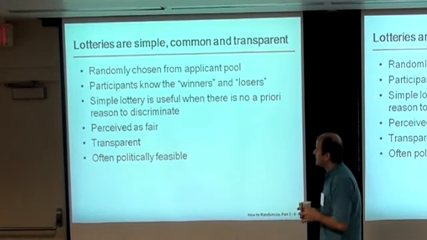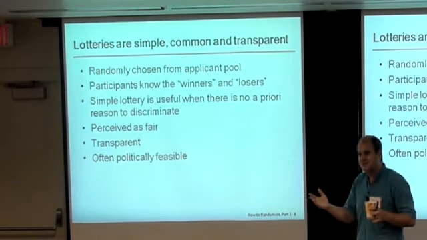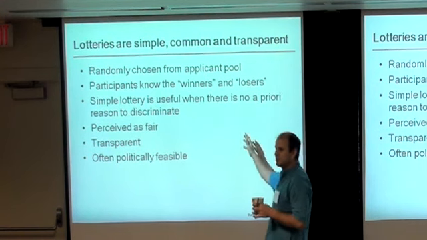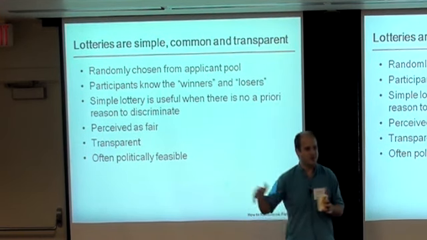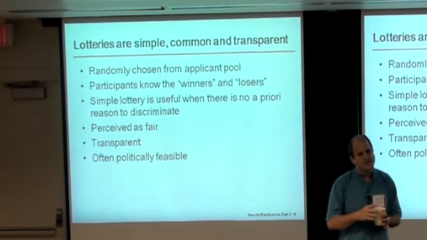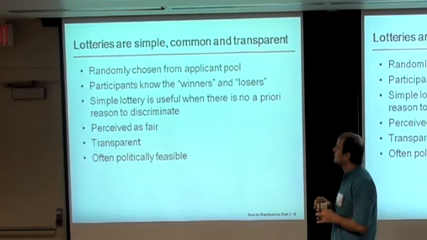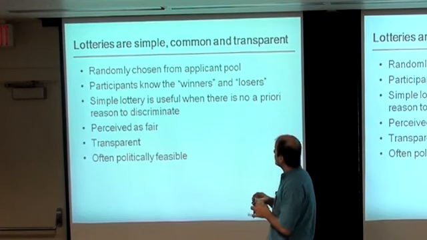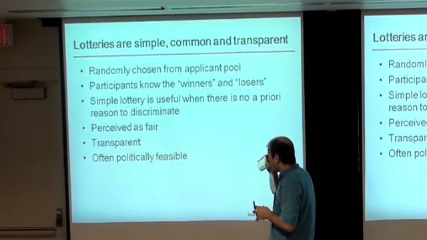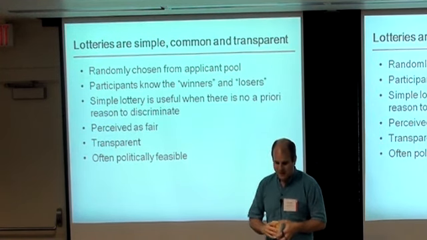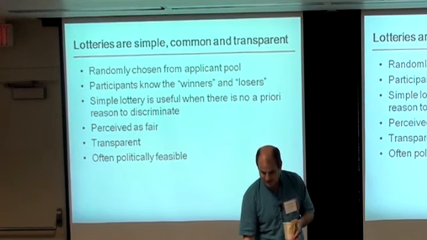So lotteries, in the simplest case, are often the starting point. If we can pull off a public lottery in this way, or private, either way, then it really does become the simplest approach. So when it's possible, it's nice. But there are clearly situations that come up where this is not going to be possible.